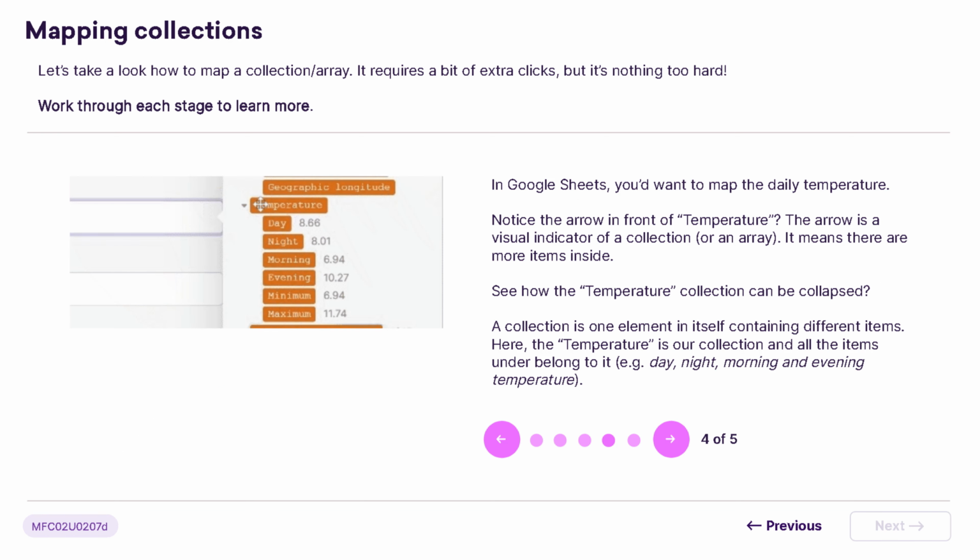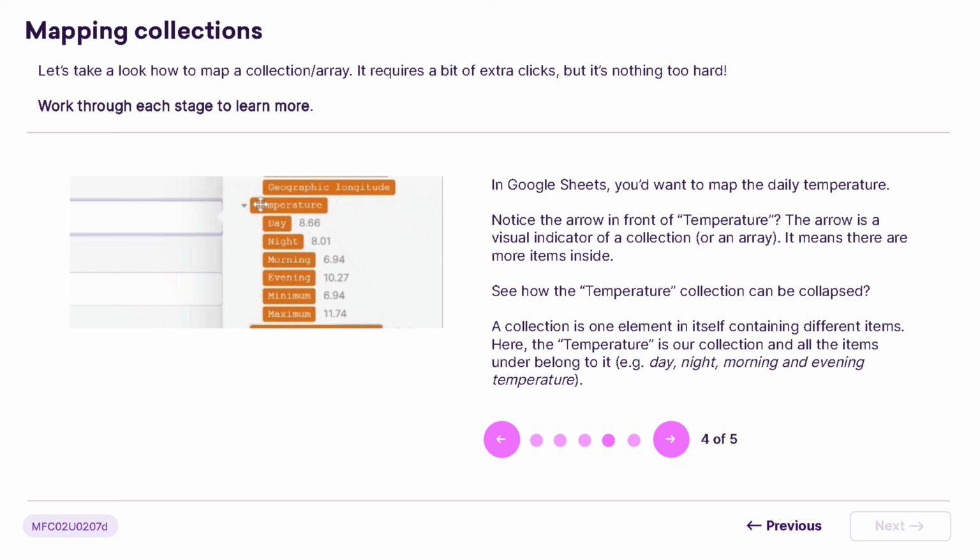Mapping collections can sometimes seem complex, but it becomes straightforward once you understand the basics. Imagine you're working with a Google Sheet and you need to map out daily temperatures. Think of the temperature as a container or a box, which is visually represented by an arrow. This arrow suggests there are multiple items stored inside, like day, night, morning, and evening temperatures.